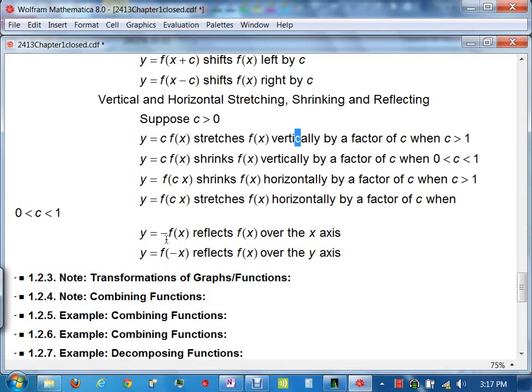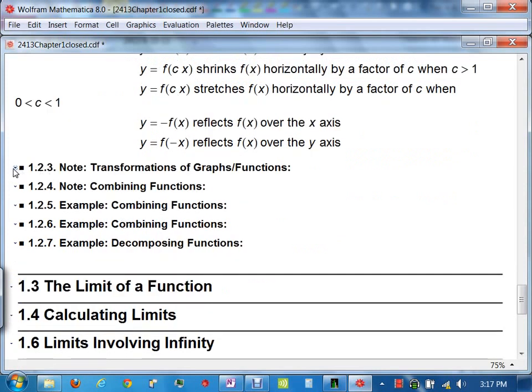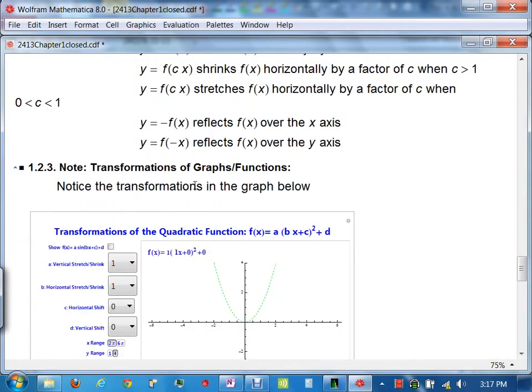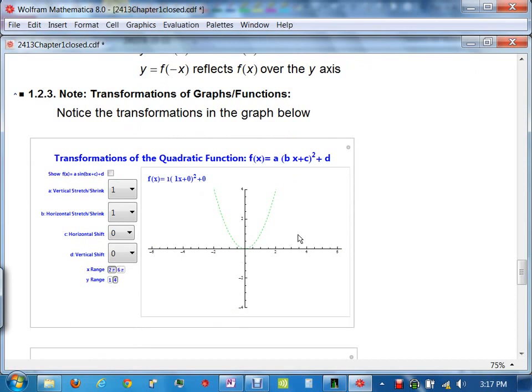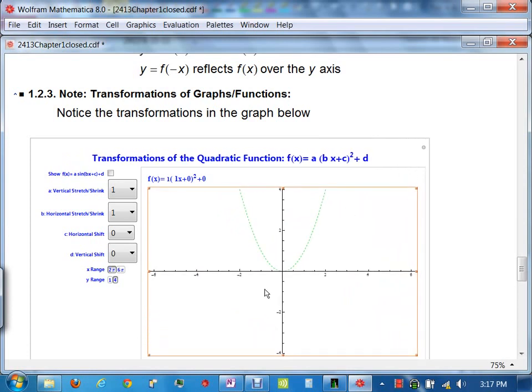So these are all things, again, in college algebra you should have done transformations. The only thing different right now is that we're talking about transformations on everything we've studied instead of just trig functions or parabolas. So let's look at this one right here. That is a quadratic function, a parabola, right? That's just x squared. So right here, it's kind of hard to see that. Let me change this a little.